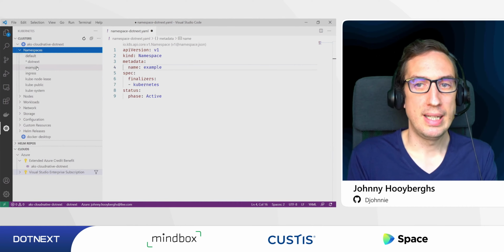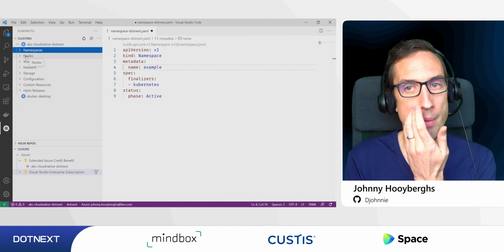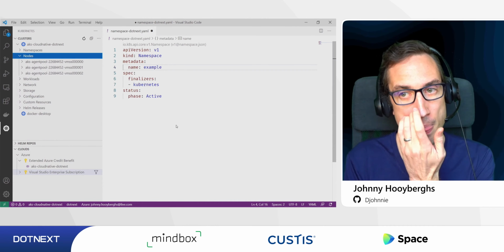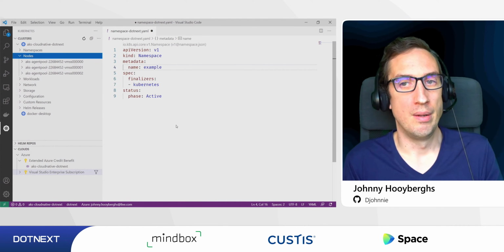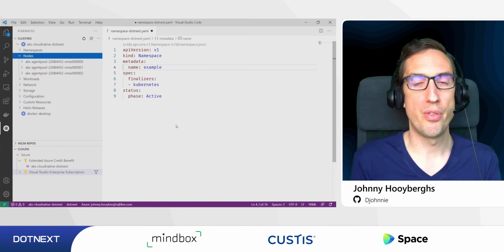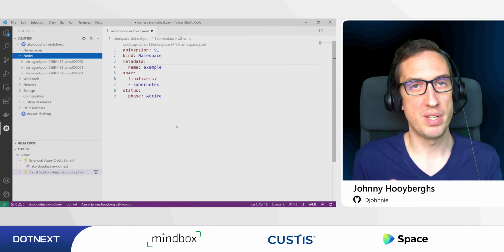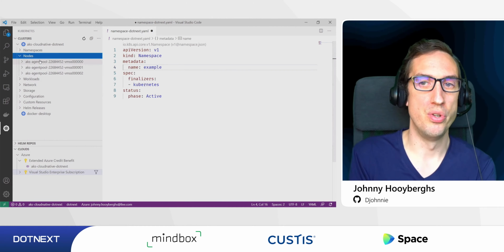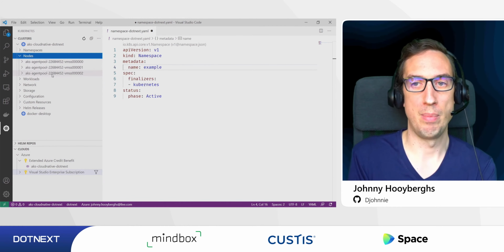Now that we have selected our .next namespace, I can talk to you about nodes. Remember that while creating the cluster, I just left the default values. I created 3 nodes with a specific size. And here you can see those nodes. These are actually virtual machines that can run different parts of your application.